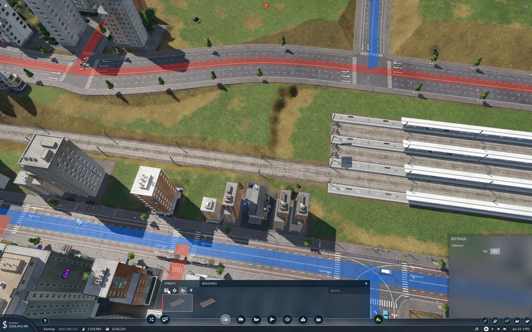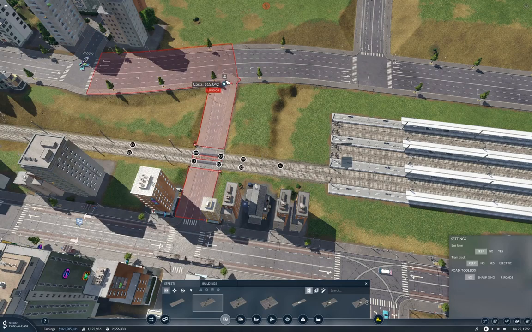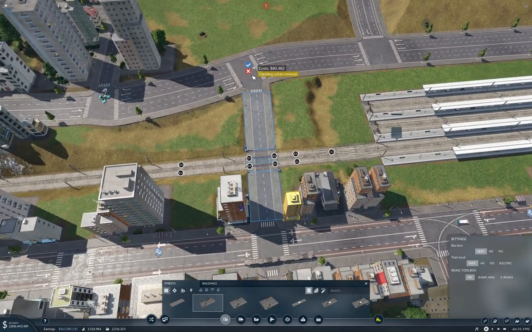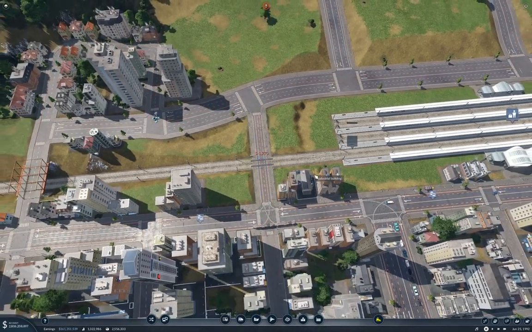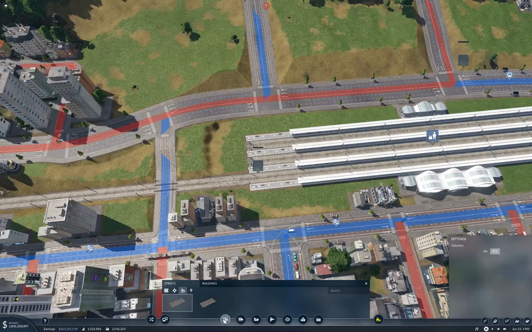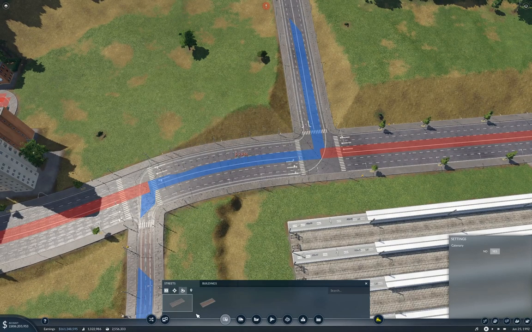We can make a level crossing. Yeah, we can make a level crossing here. Yeah, we'll make a level crossing there. And we'll put this here. And this here. So that should be tram only. And we need to, right, we need to tramify that. Okay. Tramify that.